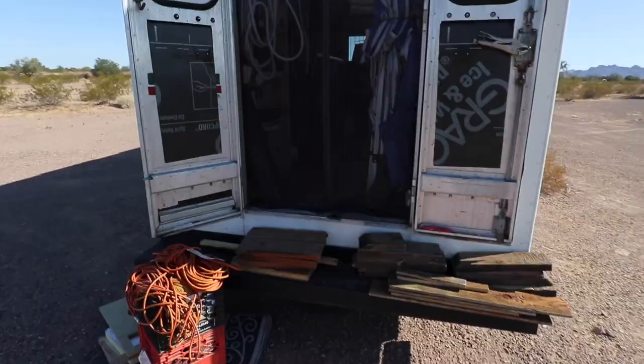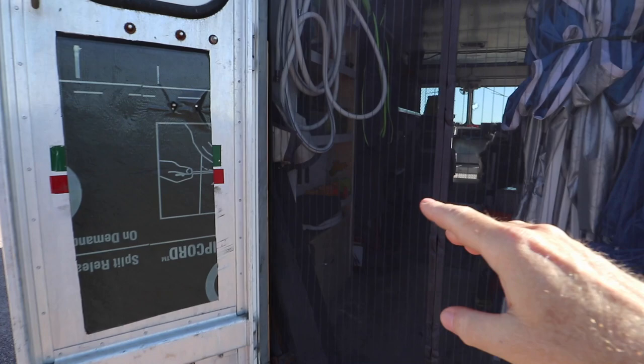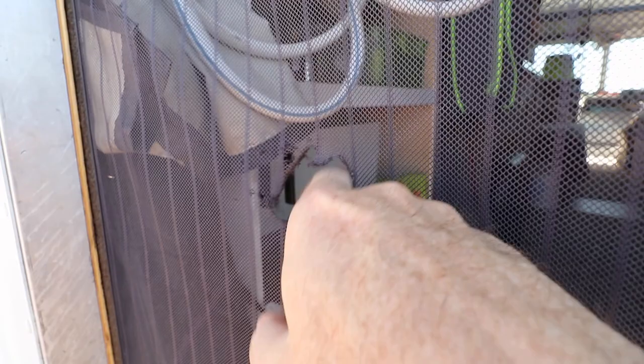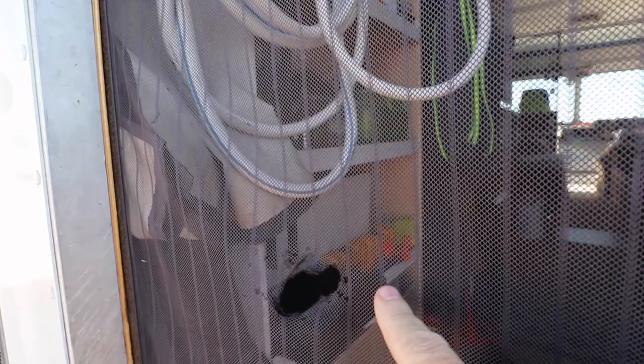This is the back of the step van. I have an identical screen here at the back which is absolutely fabulous. I love opening up the doors like this. The downside is recently I was parked in Denver, Colorado behind my friend Steve's house, and he has a very malicious, intelligent squirrel that wants his way with food. He decided he wanted to get through this screen — you can see he took and ate a hole right here through the screen, then right back over here there's a bunch of food. I was laying in the bed reading a book when I heard munching, and he was inside a plastic bag getting crackers or something and had eaten a hole through the back.